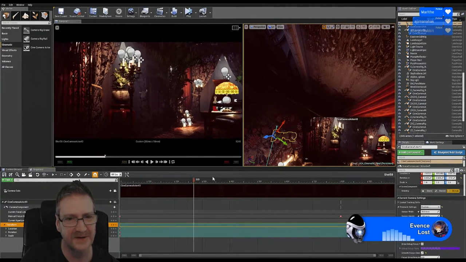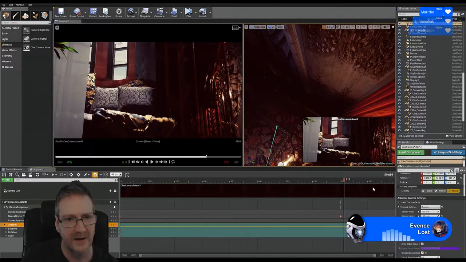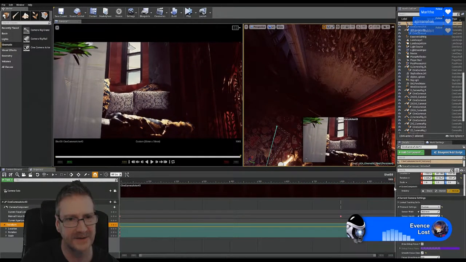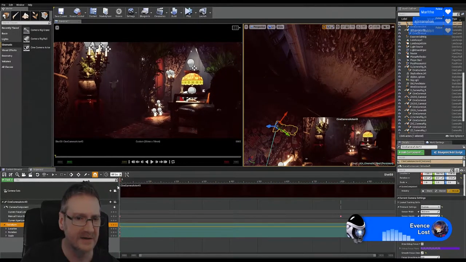So I'm just checking the depth of field here as I move my camera. And that's fine. Everything's staying in focus. It should be in focus. And now that I've turned up the draw distance for the depth of field, you can see the background is just a little out of focus. The foreground is sharp. But the background is just a little out of focus. And that's what I want.